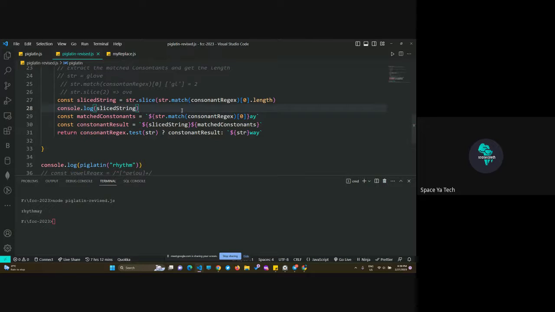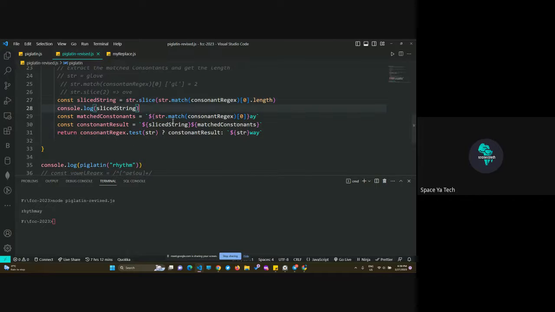Why am I not getting a value? Where am I going wrong? It's matching.